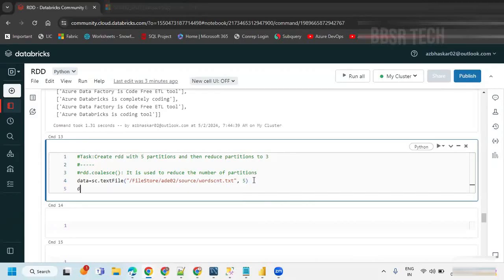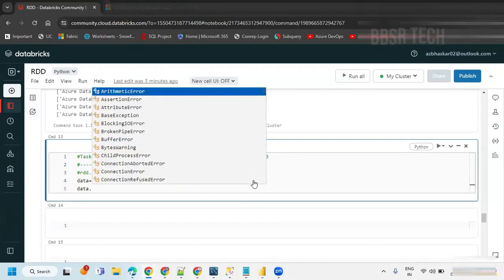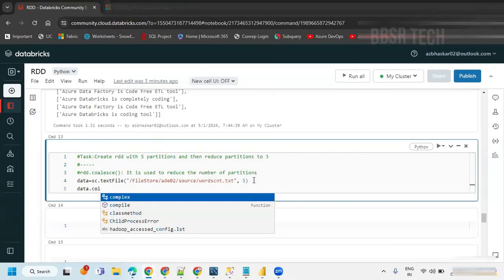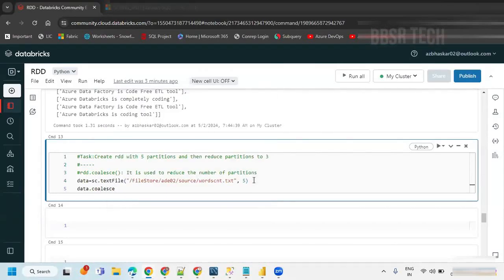Let's say data dot coalesce. I wanted to reduce up to 3. Reduces number of partitions up to 3.